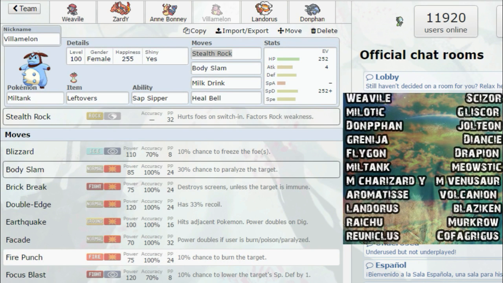I got rid of it because I decided to get Reuniclus as my primary switch into Mega Venusaur, but I said screw it, because Reuniclus doesn't do well in this game unless I'm setting up. It's really complicated to set up against this guy with Reuniclus because I have to get Acid Armors and Calm Minds up, so it would take a lot of things to calculate, and I would have to take a lot of things into effect, so it would probably be another hour of prep if I wanted to set up a Reuniclus sweep. I just didn't really want to go over all that, so I decided not to get Reuniclus.